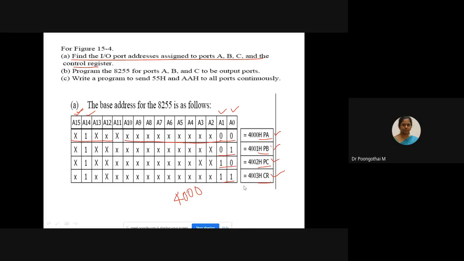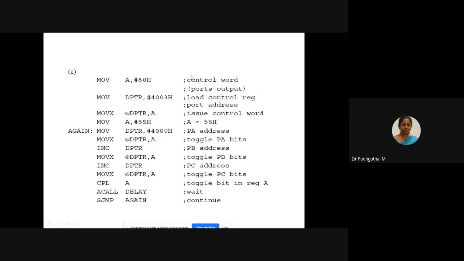Already we have calculated the address, based on this device select signal and along with your address lines. So we have to use this address for transferring the data between your microcontroller and 8255. So the control word is 80.